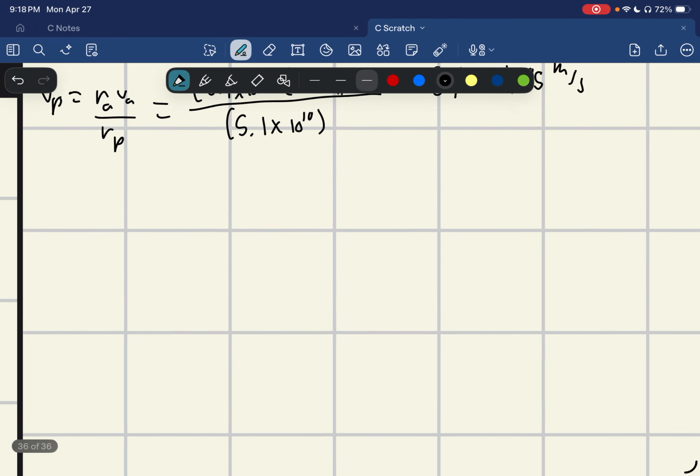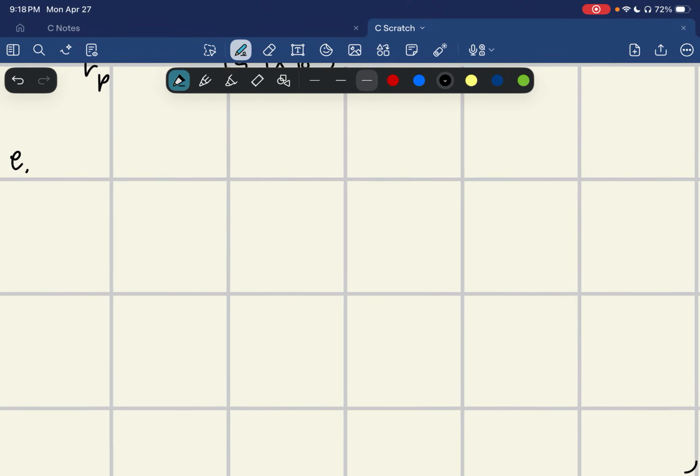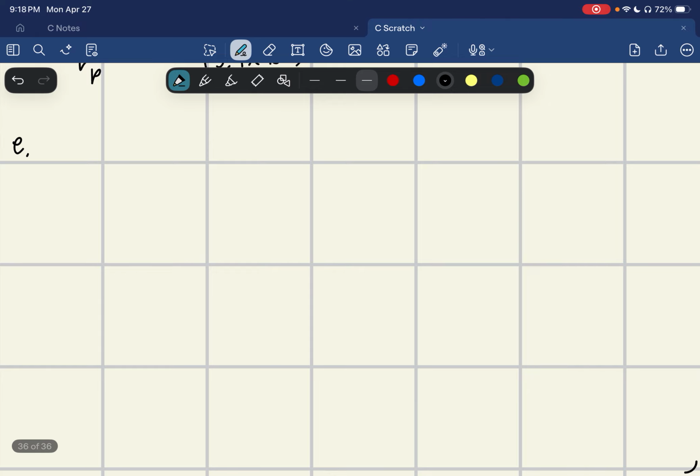Part E asks us to prove that the general form of common tangential speed v around the elliptical orbit is v equals the square root of GMs times (2 over r minus 1 over a). Here I'll start off with, we know that in an elliptical orbit, the total energy can be written as negative GM all over 2a, a being the semi-major axis.